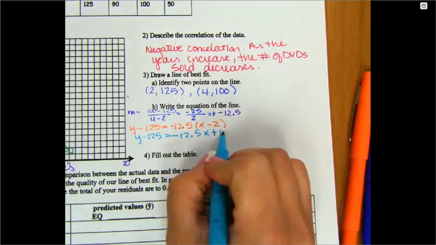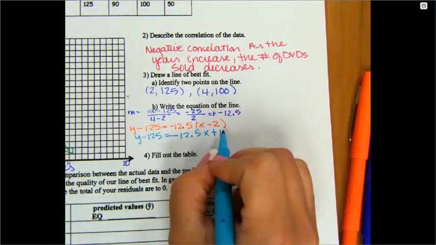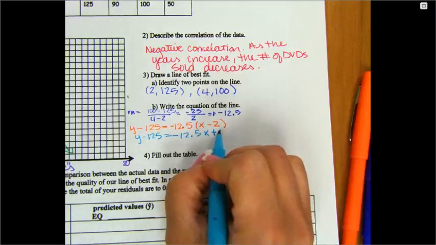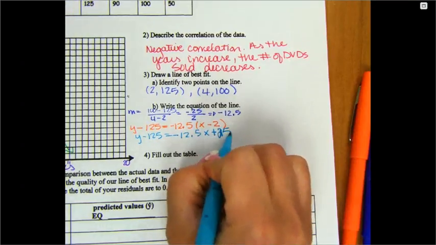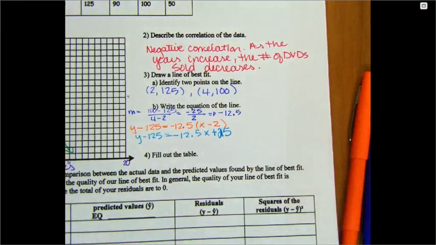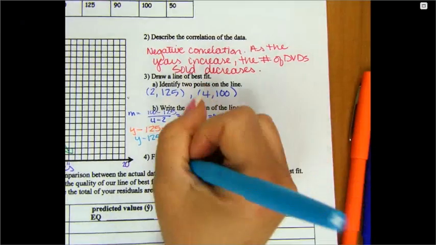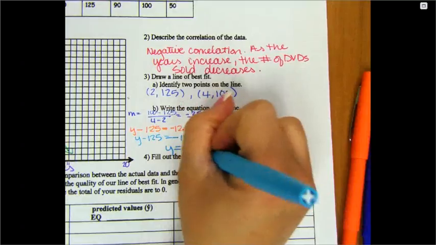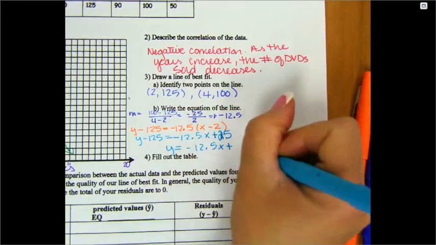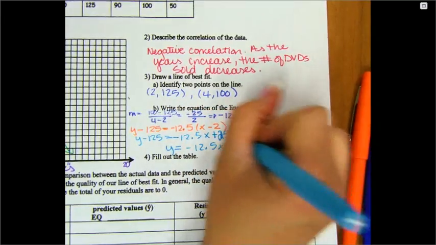25. Your answer at the end is 150. Yeah? I'm a step before that. Now what? Add 125, so then I get y equals negative 12.5x plus, that's the 150.